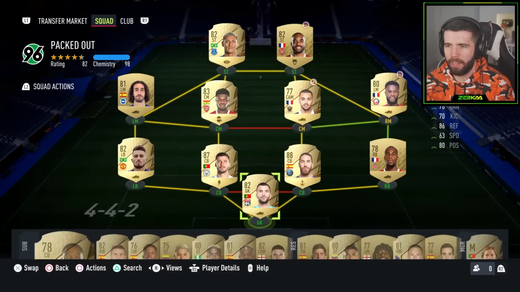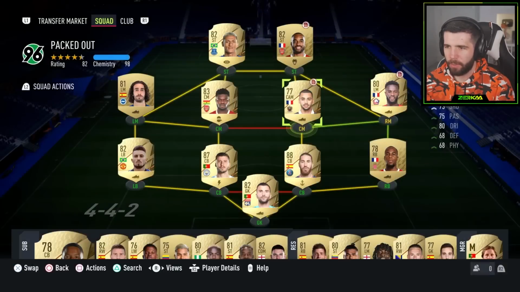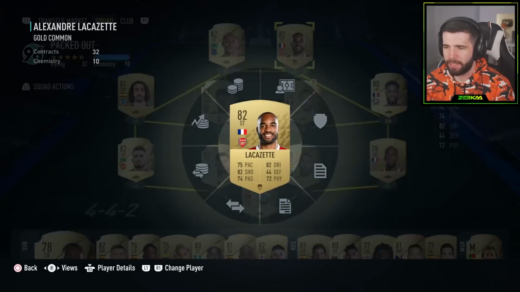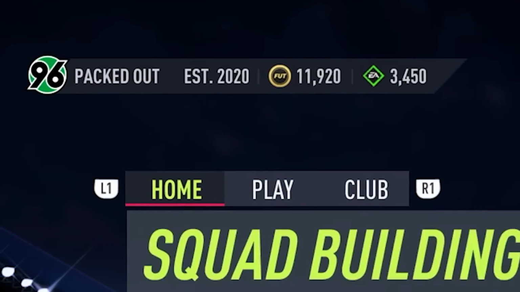This is what our team is currently looking like. Needs to add some quick cards to fix up a few things, like heal that injury real quick and add some contracts real quick, like so. We've got 11,920 coins coming to our names. We're gonna buy a pack to start us off as well.